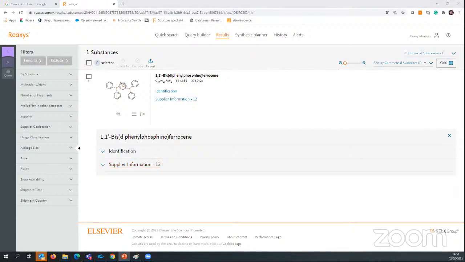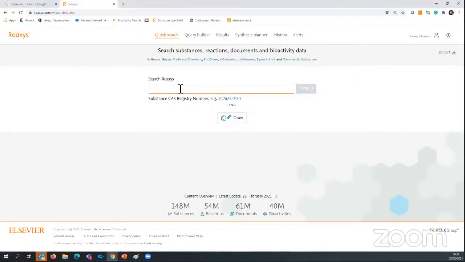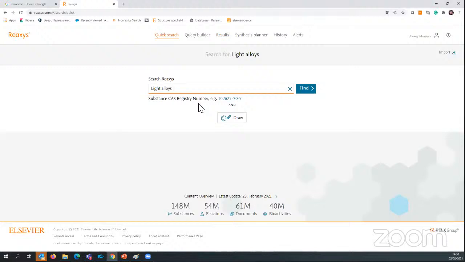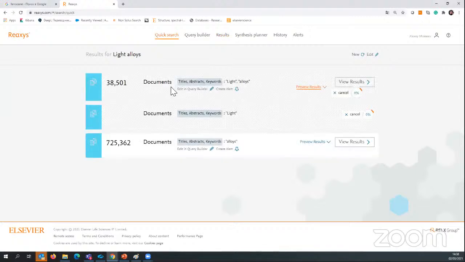What I also want to show you: for example, you are going to work with light alloys. This topic is interesting for you. You can start, for example, from quick search, place light alloys in quick search, and find a lot of documents about this.